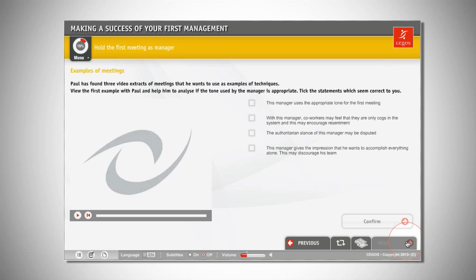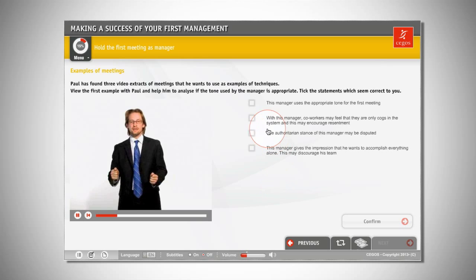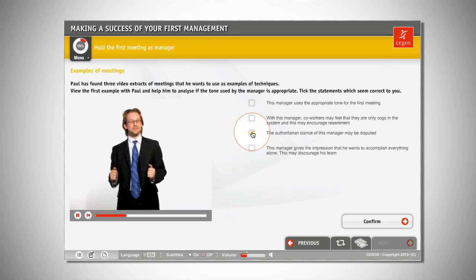So where it's behavioural and where it really leads to a next action, so application to the actual meeting I'm going to run, we can play a video and we can ask questions around that video and capture what the key learnings are for the individual.